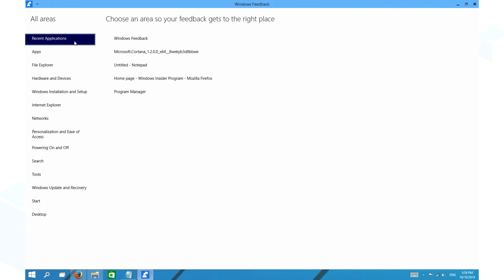You can see this is actually a lot more than just a simple version of the error reports that we've seen in previous versions of Windows, where it sends off some log to somebody that you don't even know if they're ever going to see it or respond to it or anything like that. This is kind of like a mini social thing right inside Windows 10. As you can see, we have all these different areas that we can browse through to see where our suggestion or our issue lies.